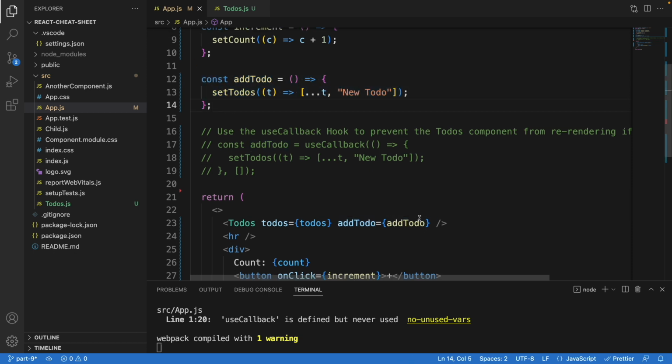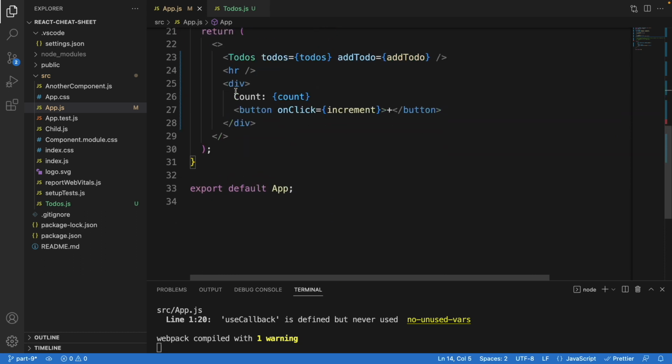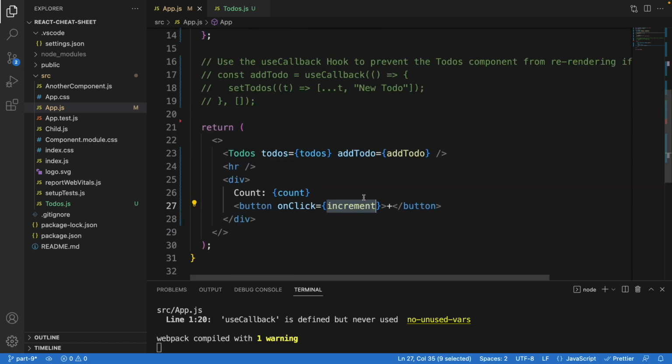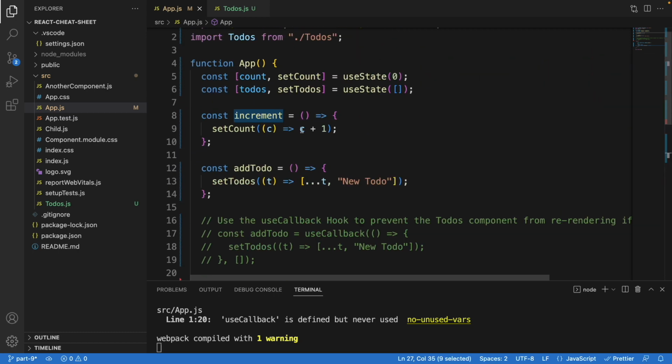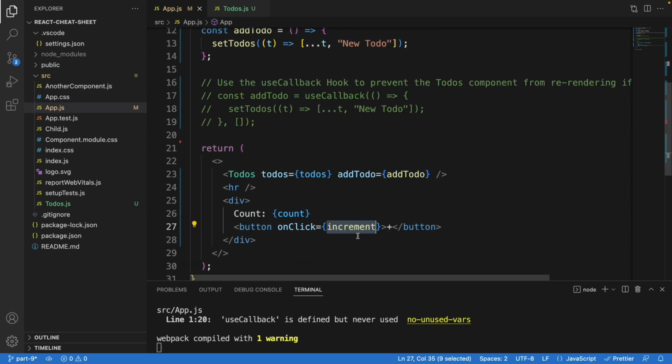Every time we call this function, it will add the new todo to the existing array. Down here we have the count, showing the number when we click on the button. Clicking on the plus button will call the function that increases the number by 1 every time.